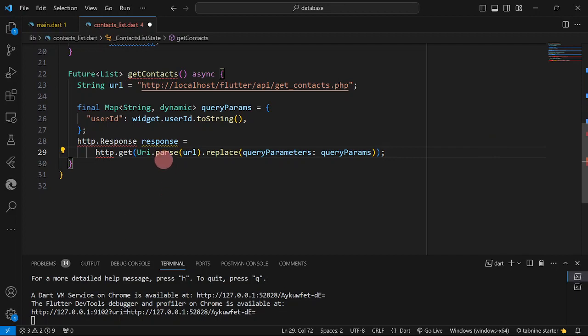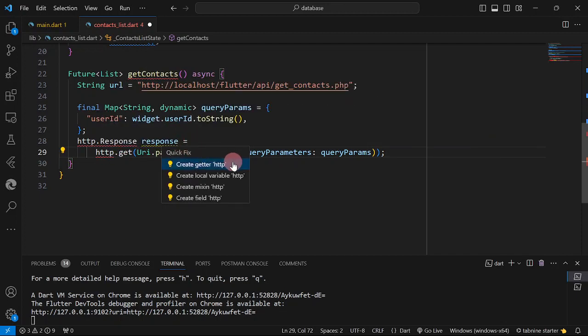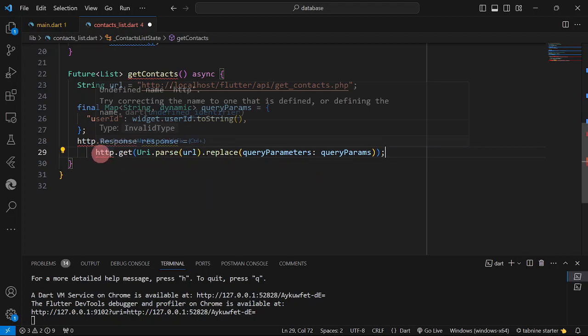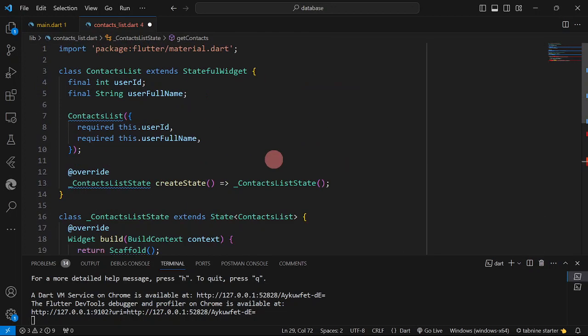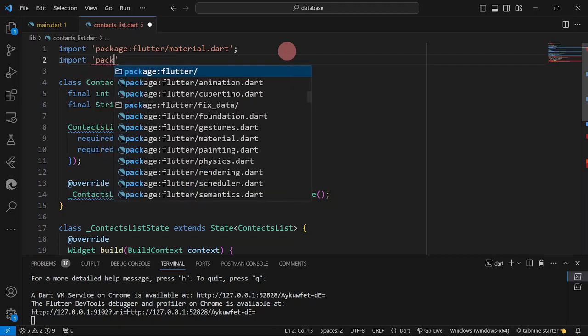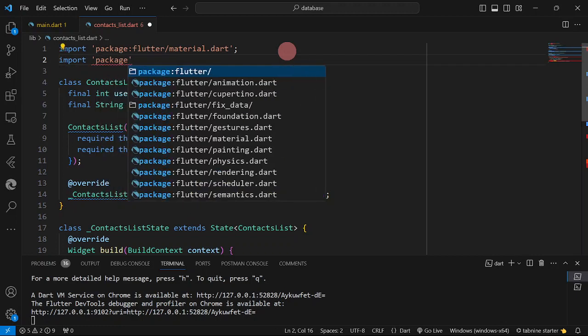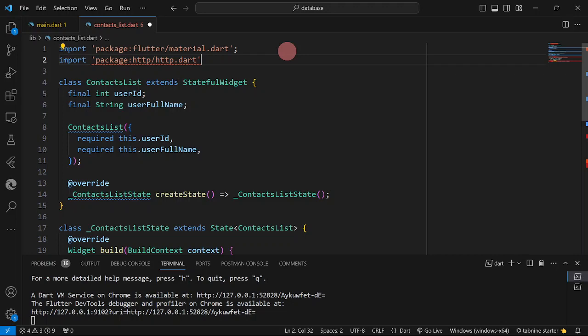Okay, so we have an error. We're going to import here our package, http.dart as http.